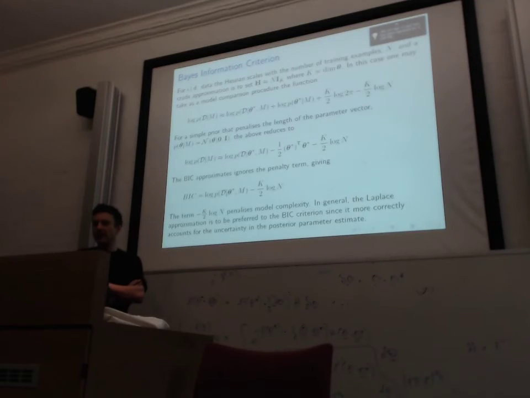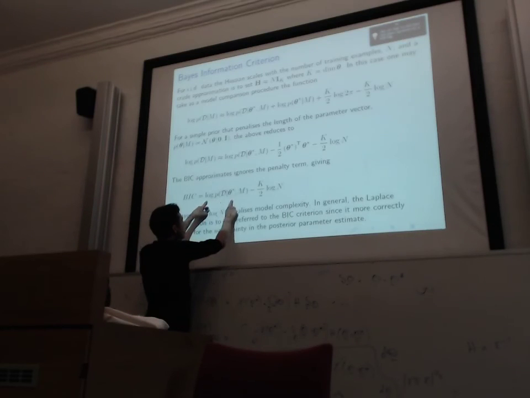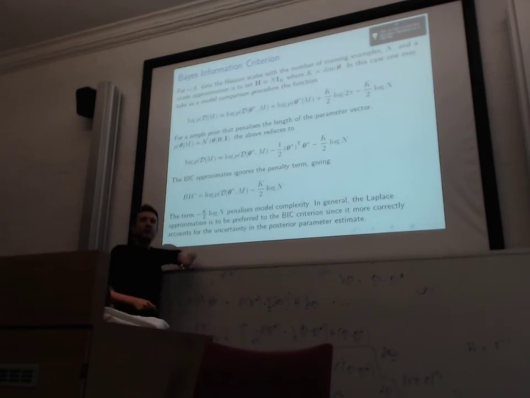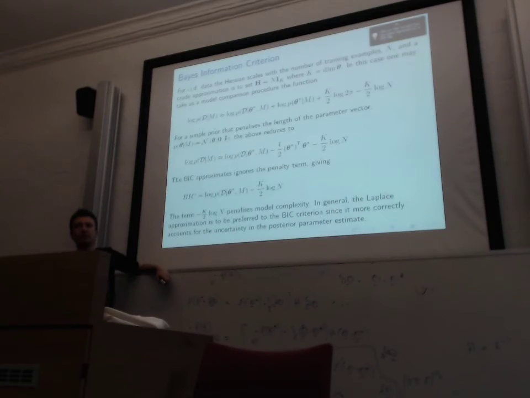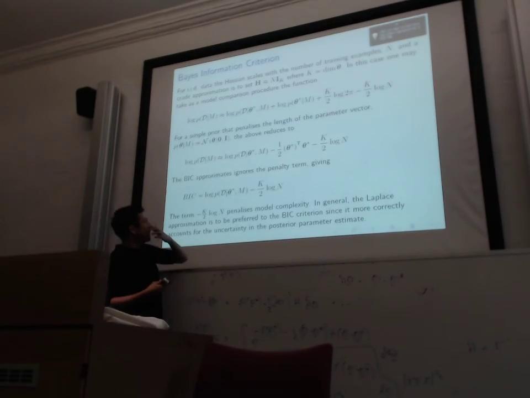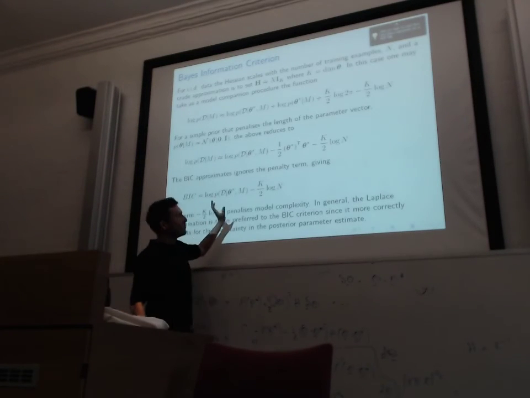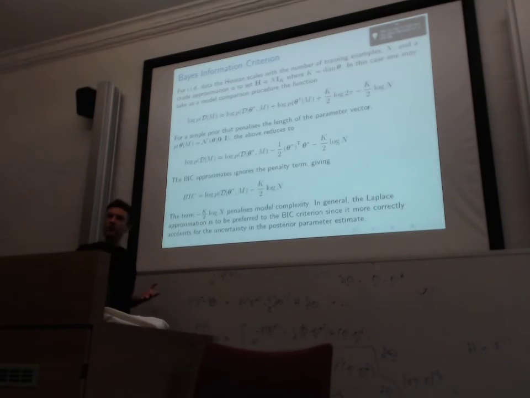So maybe their idea is, you could say, well, look, this is the log likelihood evaluated at the optimum point. So all that we want to try to understand is how to penalize that. We don't want to overfit. If we use more and more parameters, typically we're going to get a better fit to the data. But that's not what we want. We don't want to use all the parameters. We want to average over the parameters. That's the Bayesian idea.